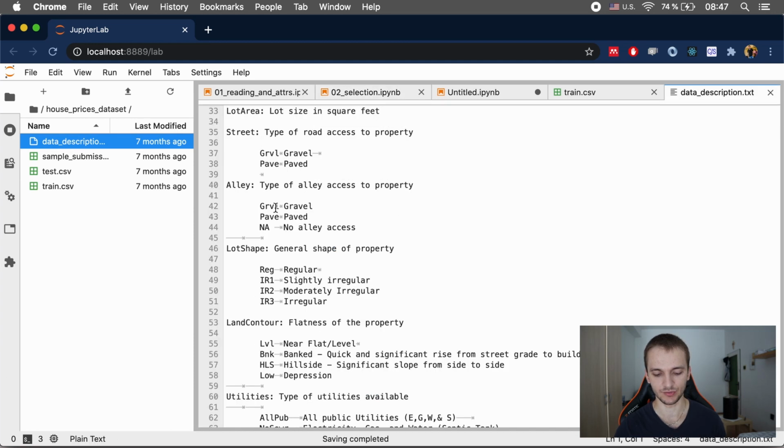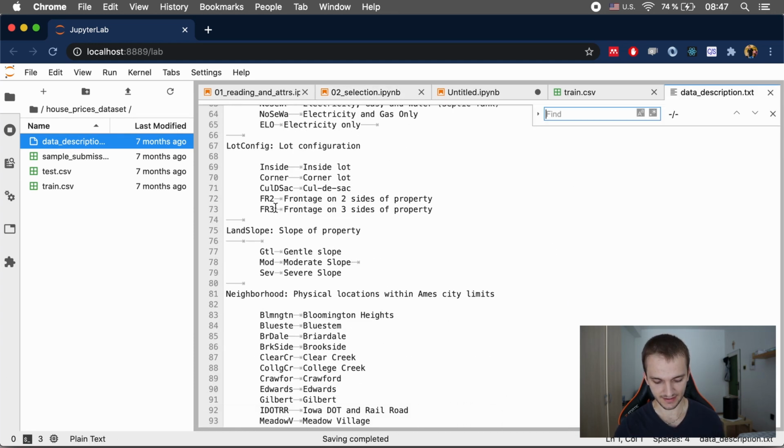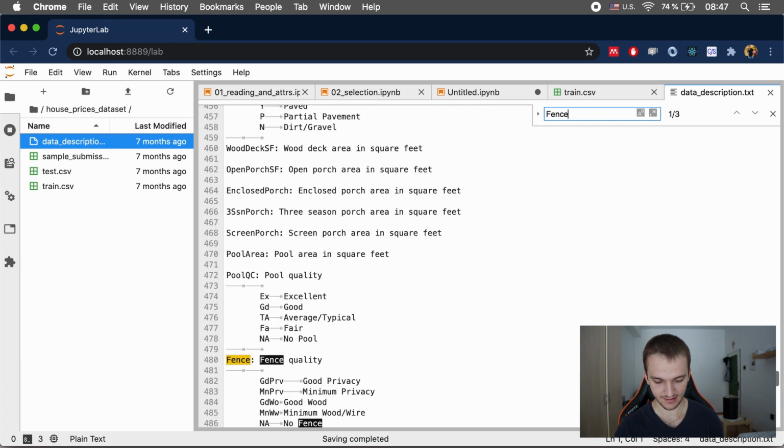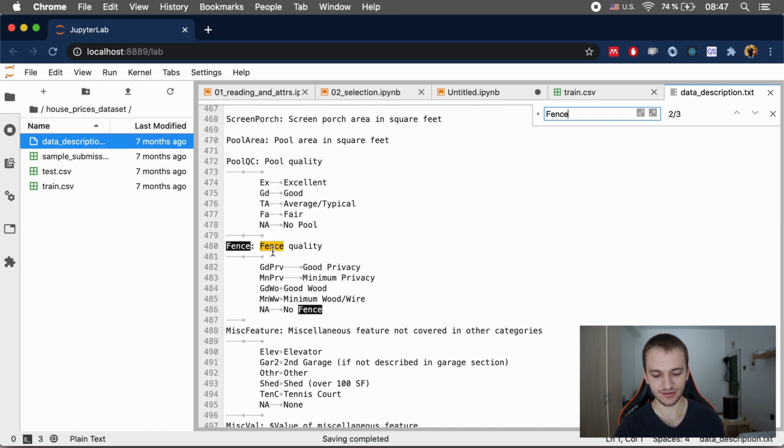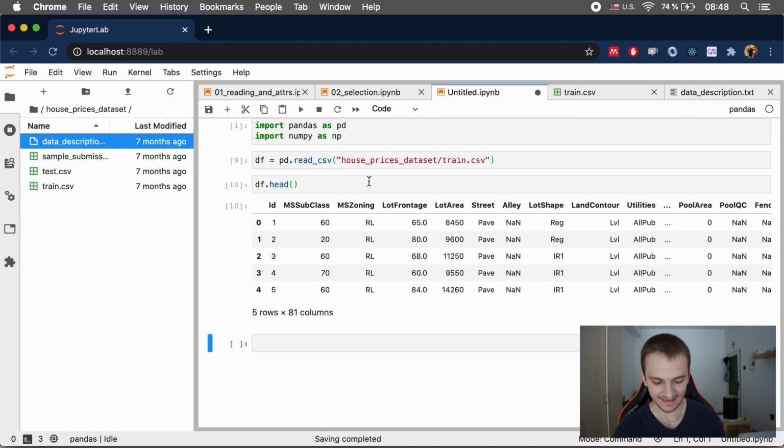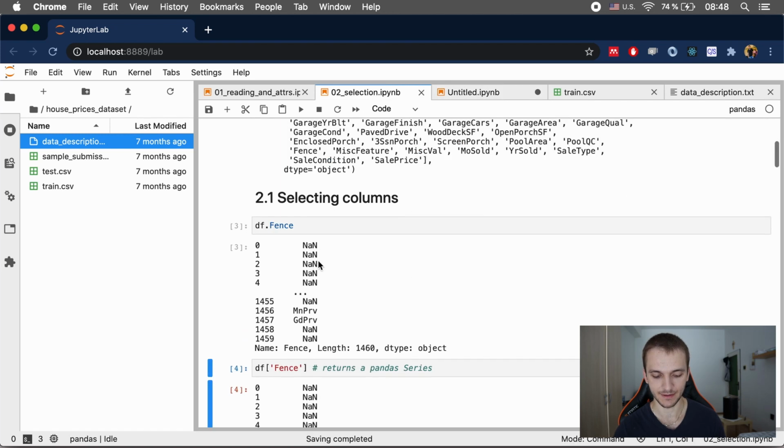The right way to find the description is to go here, find the fence, and here you can see that Fence stands for fence quality, and GdPrv stands for good privacy, MnPrv stands for minimum privacy, GdWo good wood, MnWw minimum wood wire, and then there is NA, no fence. So in this case NaN stands for no fence, right?